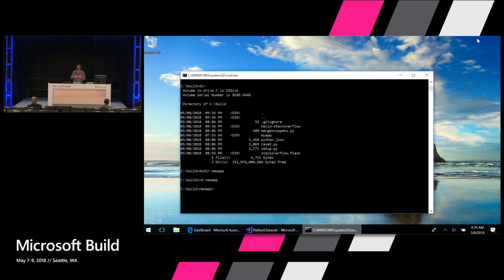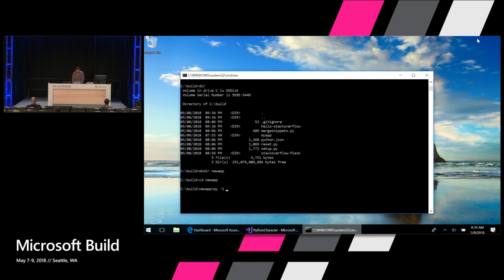And one of the things that I want to show you about is this concept of virtual environments. Anyone here used virtual environments before? So a good number of you. If you're new to Python, it's almost like running npm init or something like that if you're using a similar concept for Node. But it's a good practice to create an environment that is basically a copy of your Python installation with a set of packages that your app depends upon. So if you've got multiple Python applications on the same machine, you can create an environment that just has the packages that your app depends upon, and then you can carry that set of packages with you as your app gets deployed to different environments.